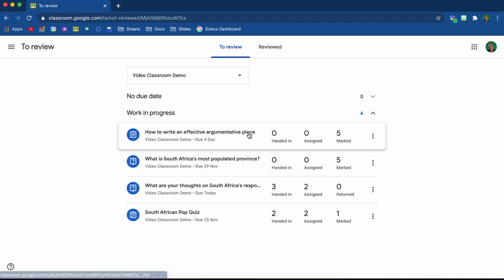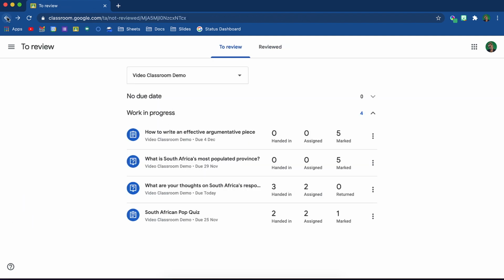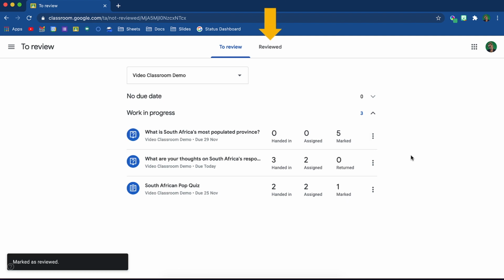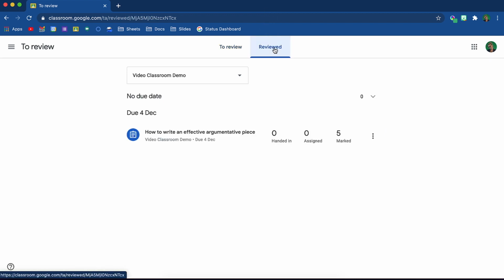When you click on one of these assignments, it will open straight to the assignment screen and you can begin grading straight away. If you would like to use this preview to help you keep track of the work that you need to work on and what you have completed, you can use these three dots over here to move an assignment from your To Review section to the Reviewed section. That assignment will now disappear from this view, and when you head over to the Reviewed section, you will see it there. You can choose if you would like to see one specific class or all of your classes from here too.